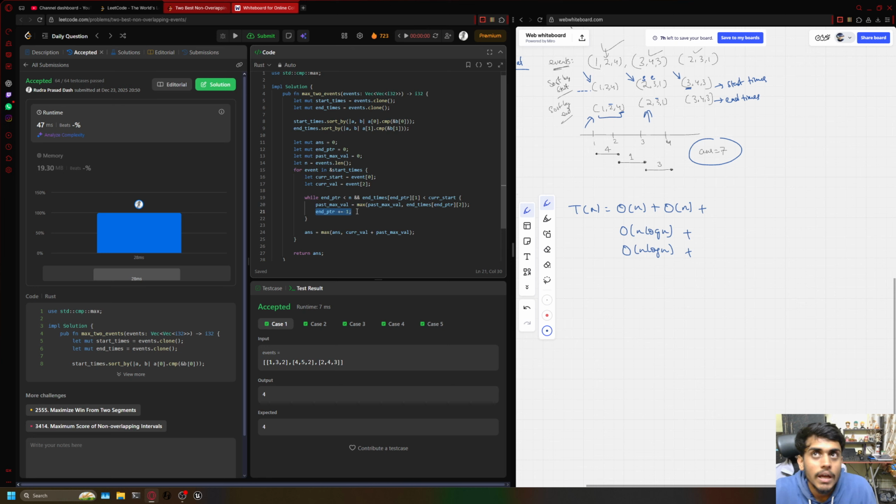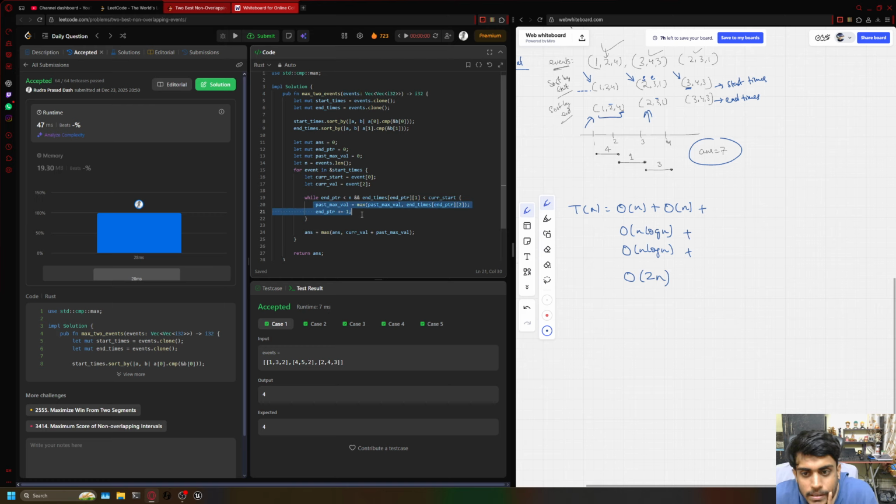But at max, I'll be touching every element in events twice. One in start time and one in end times. So this will be a big O of 2n, this for loop and while loop mixture, because of this end pointer getting incremented at every event whenever this condition satisfies. That means for the next start time, I'll be starting from an offset already. I will not be again doing the n times iteration from the start. And from that logic, I'll be touching every event in this events twice. That means I'll be doing a big O of 2n.